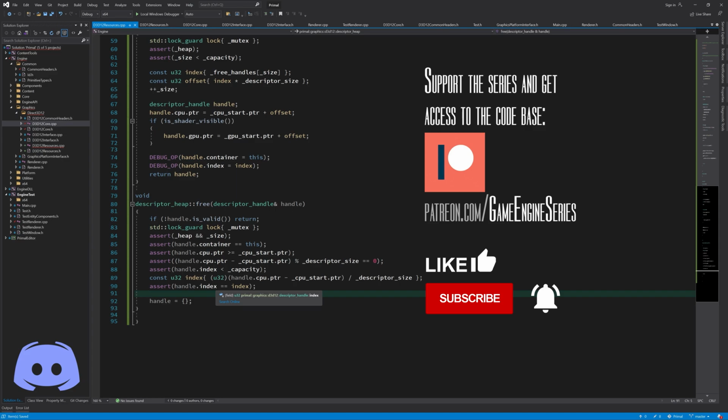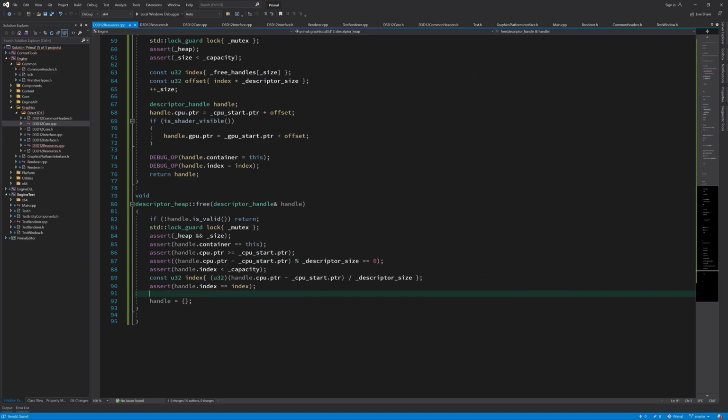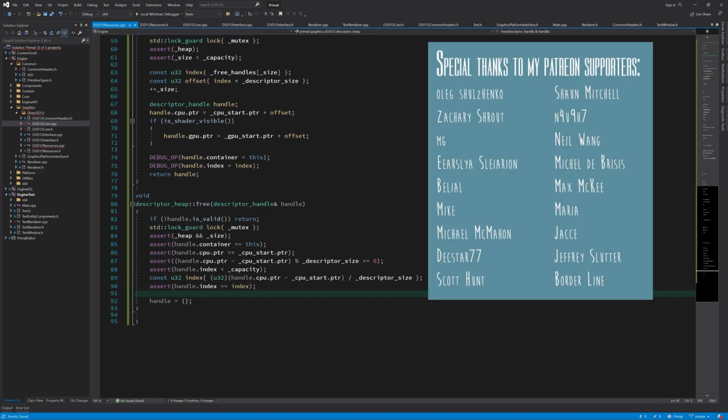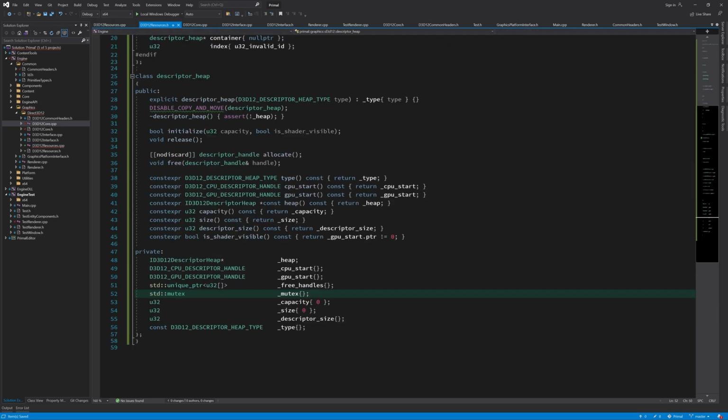In the last video, we started implementing an allocator class for managing descriptor heaps. After writing the initialize and allocate functions, we ran into a problem caused by the fact that resources and descriptors can't be removed in an immediate fashion because we are using a multi-frame render scheme and those resources could still be in use by the GPU. So today, I'll start by setting up a system for deferring release of resources to a point that we are sure they are no longer referred to by the GPU. After having done that, we can continue writing the rest of the heap allocator class.